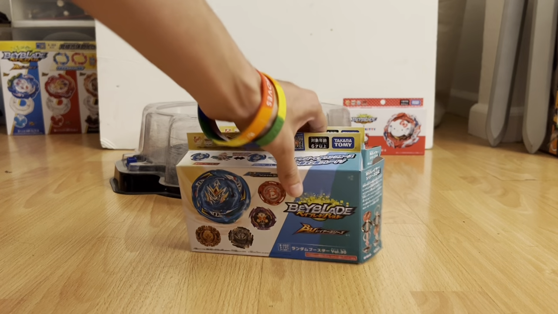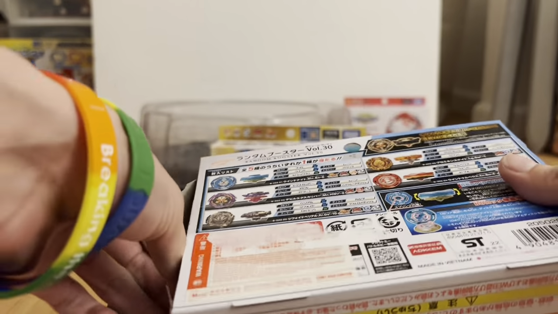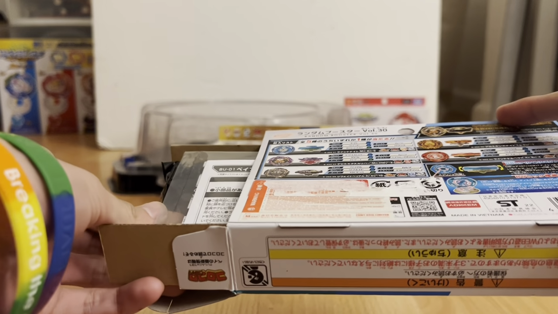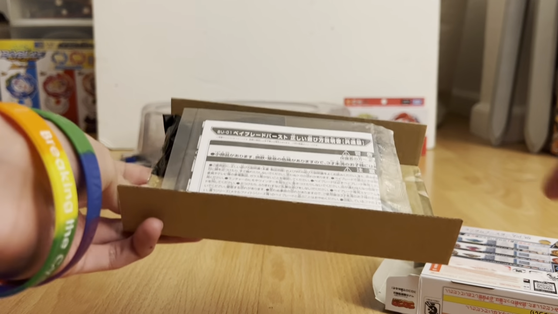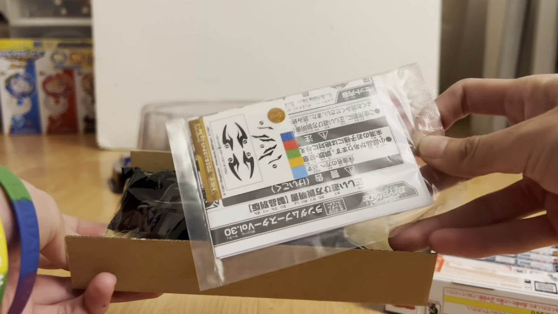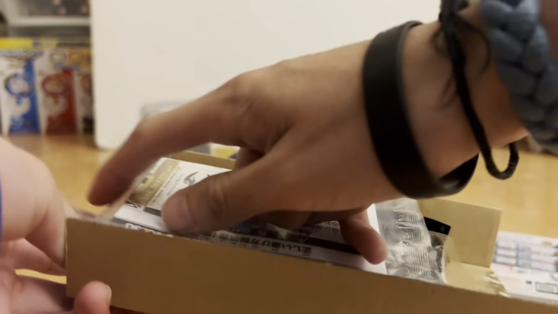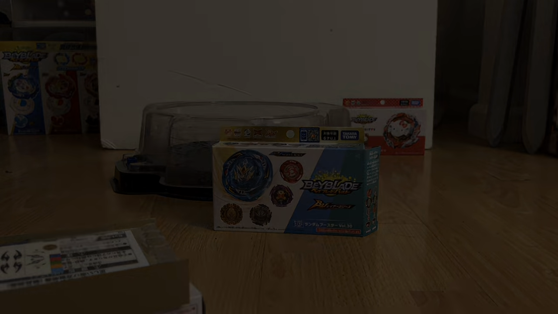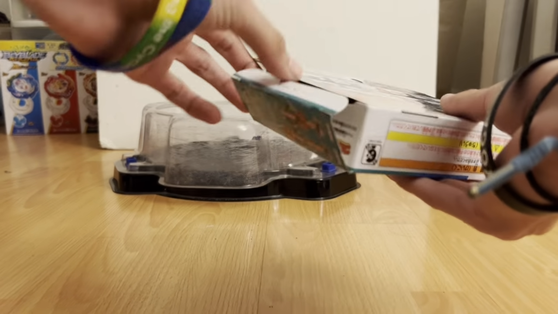All right, second to last pull. Let's see what we get in this one, huh? No stickers. All right. Let's see. 3, 2, 1. Oh, Prominence Knight. Alrighty. Next pull. All right, here it is. Last pull, guys. Let's see what we get.